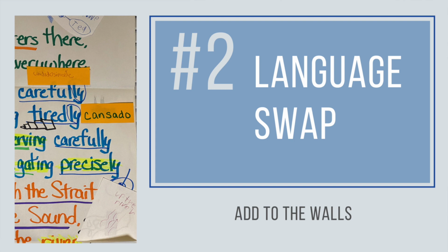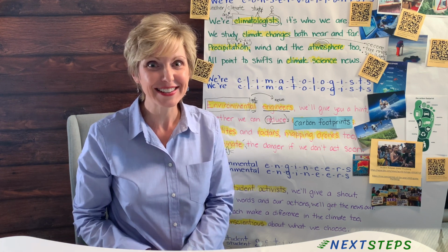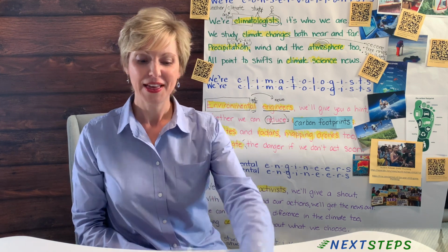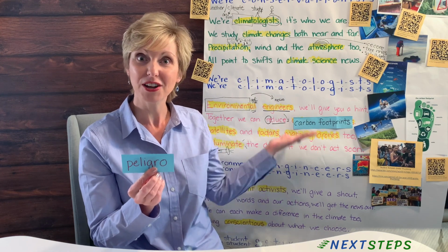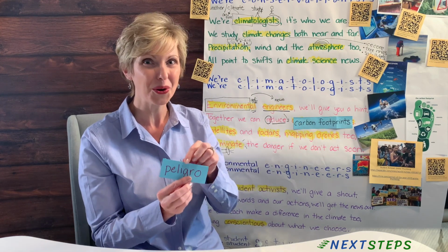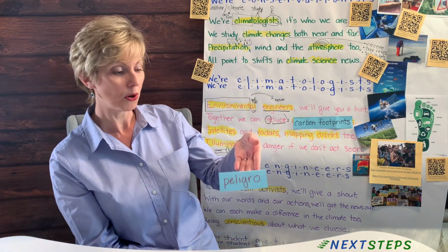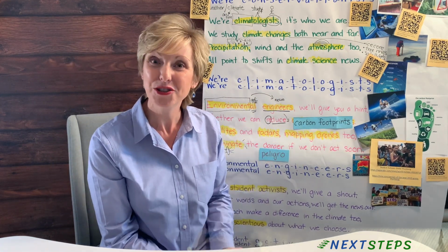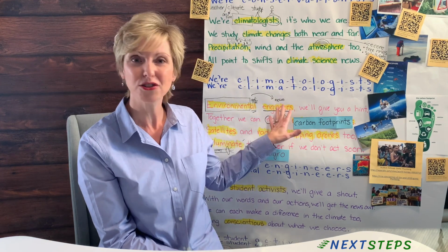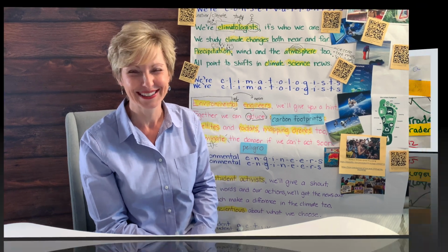Number 2, language swap. This is a great way to promote primary language as well as multiliteracy skills. Students select a word, they write it on a strip of paper in another language, and then they tape that word on top of, above, or below the original word. So in this case we have danger. The student wrote peligro, and they're going to tape it right up below the word danger. In dual language classrooms, we often do this by having charts written in different languages and then processing them using the other language.